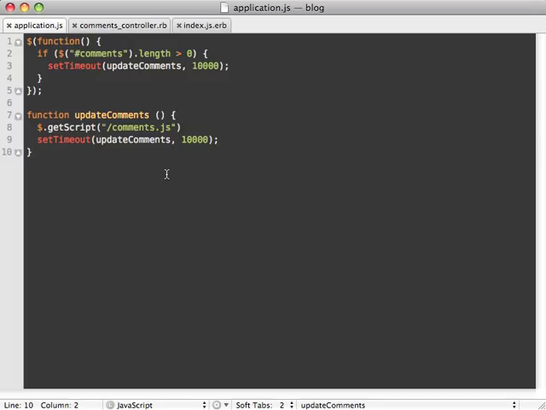Now in order to get this working, we need to specify which comments we want returned inside of our index action. So right here when we're fetching our comments, we only want the comments inside of this given article. So we need to pass in our article ID inside of there. And we also need to pass in a timestamp saying we want comments after this specific time. And I'll just substitute variables, which I haven't created yet, but we know we need to fill those two bits of information. Now whenever the JavaScript needs very dynamic information like this, I like to pass it from the actual HTML document and generate it from Rails.